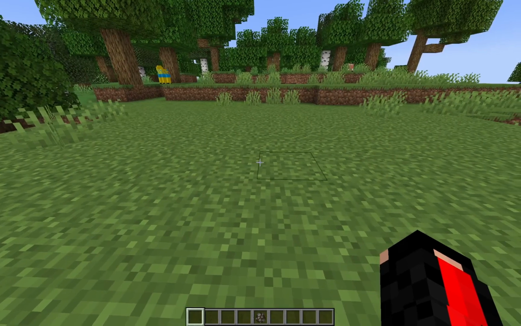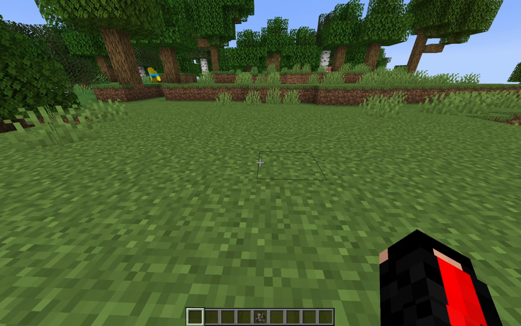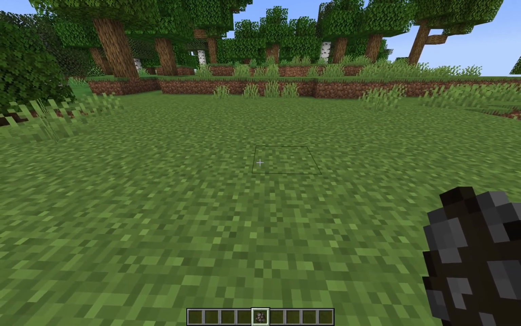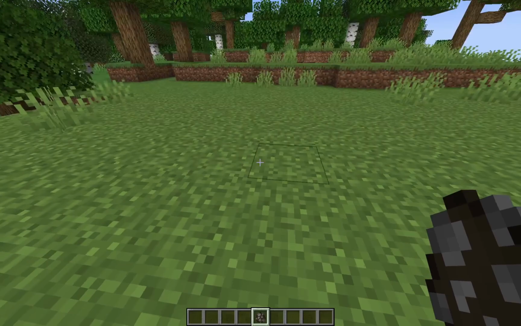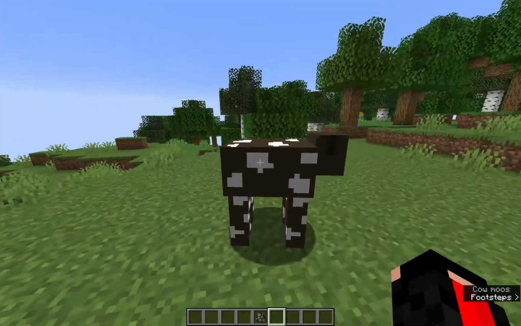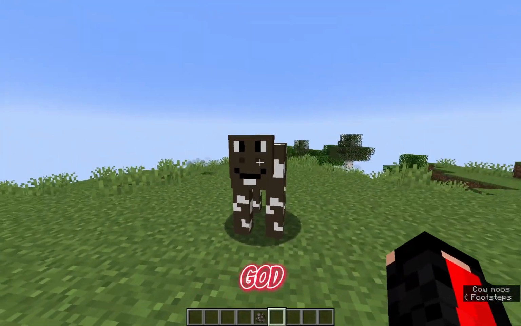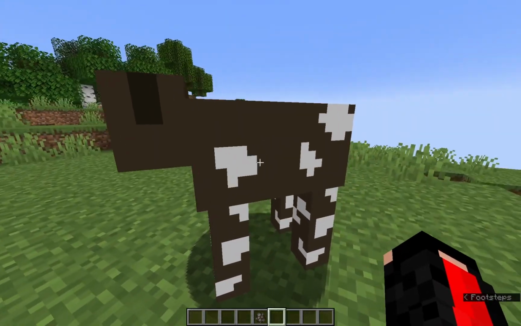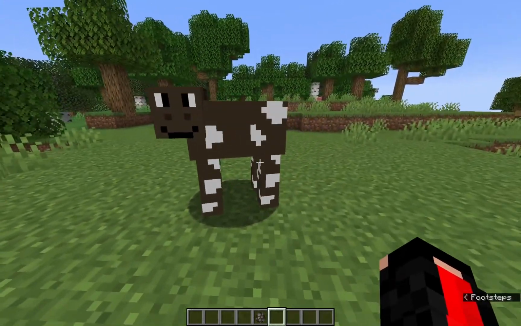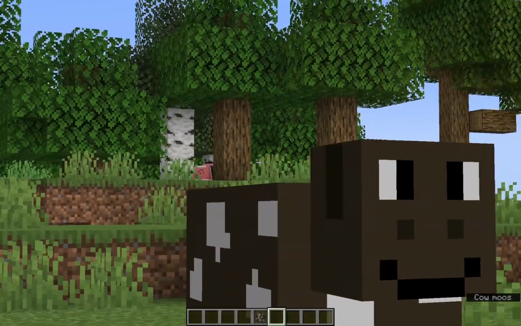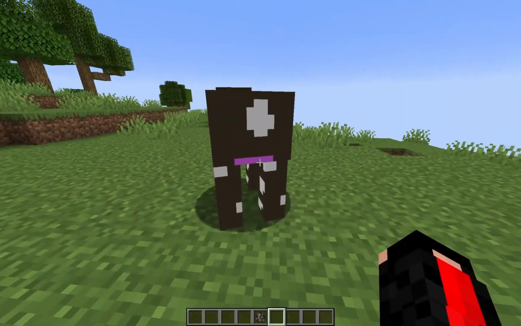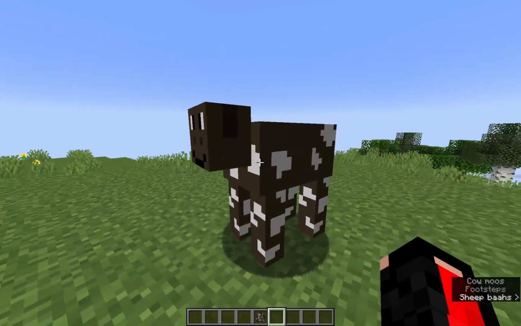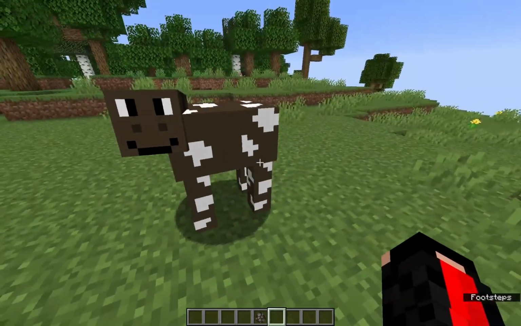Okay, the next on our list is the cow. Let's see how this monstrosity turned out. It's not going to be a big difference, it's just going to look ugly. There he is. Oh my god, you look horrendous. Oh, Jesus. I so regret making this. He has no udder, he has no horns. Well, technically he has an udder, but it's only just texture. Oh, this is horrific. I don't like it.